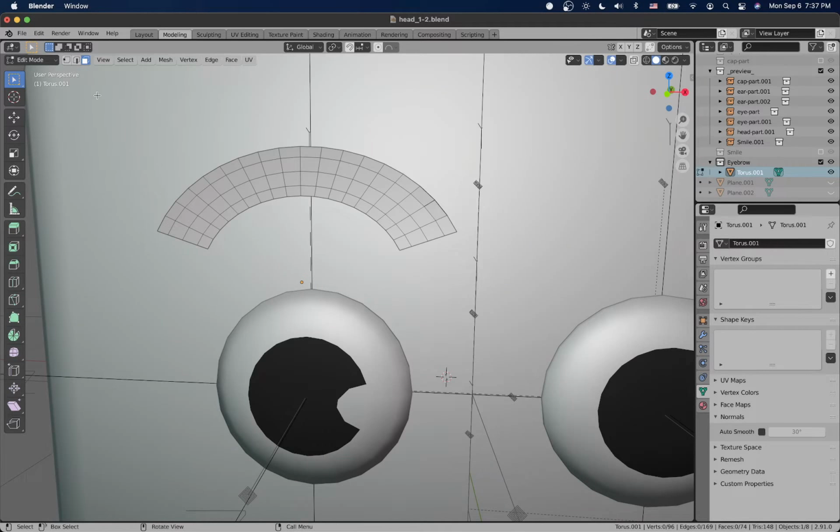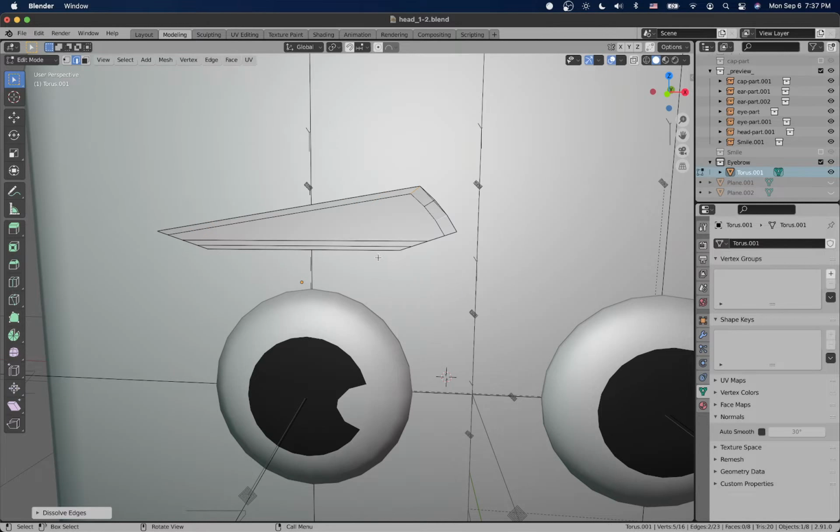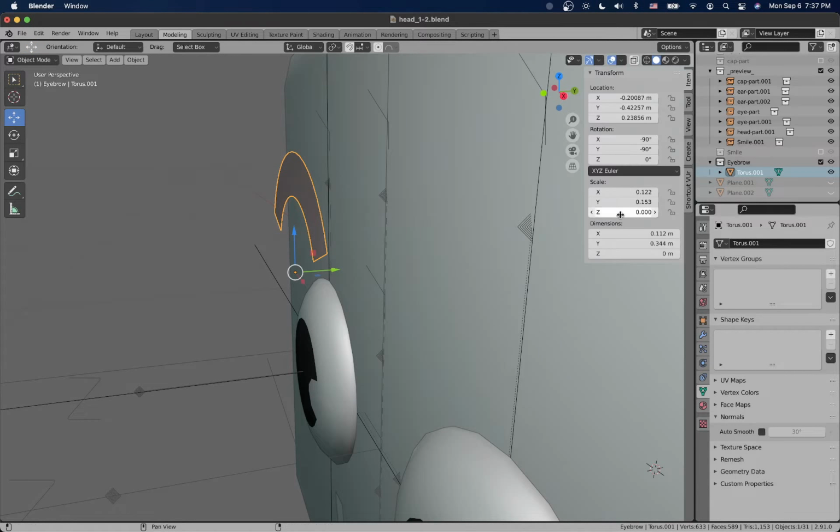I will just go ahead and dissolve faces. Okay, so this has the same issue as last time. The scale is set to 0.